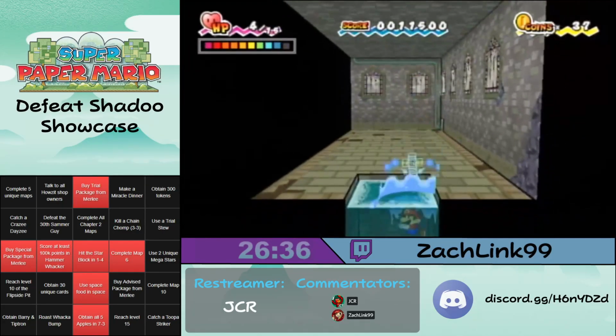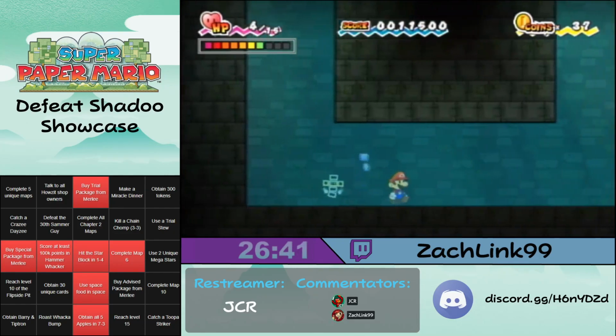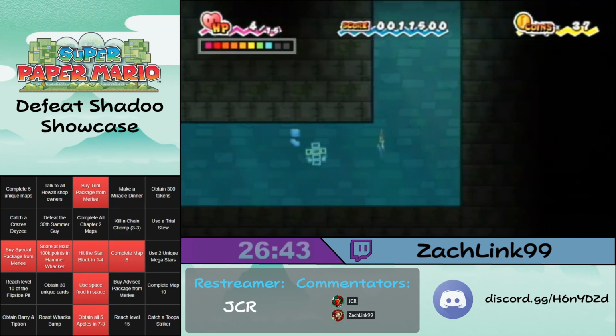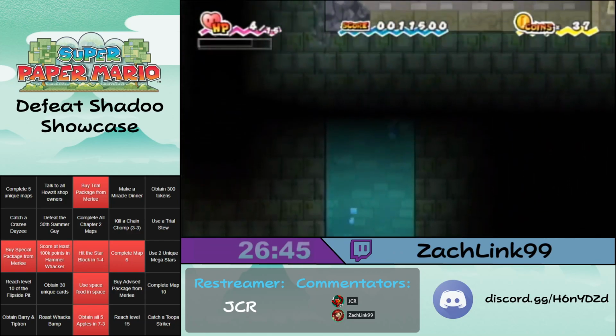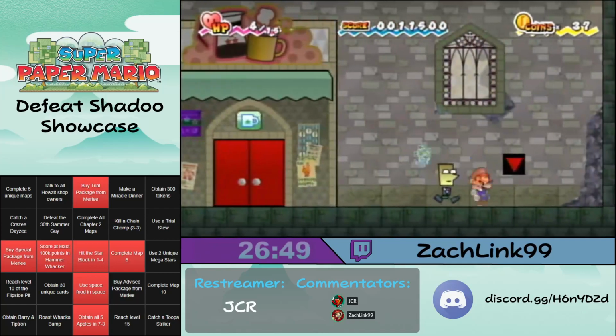Yeah, there's definitely quite a few routing things that obviously could have been different throughout the way. Yeah. It's hard to account for everything. Like, I had to account for the gold card to get the Hammer Whacker game. I had to account for coins.